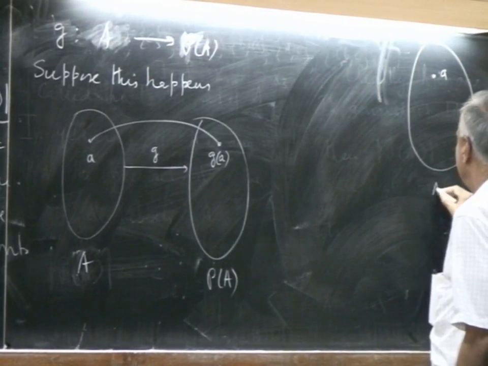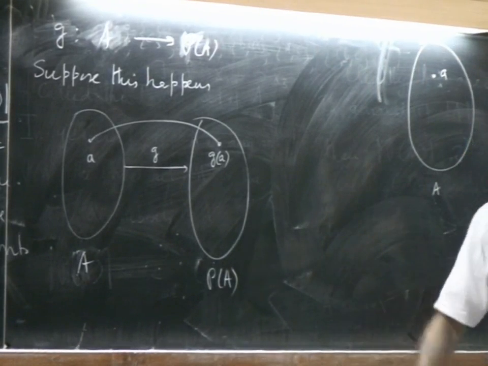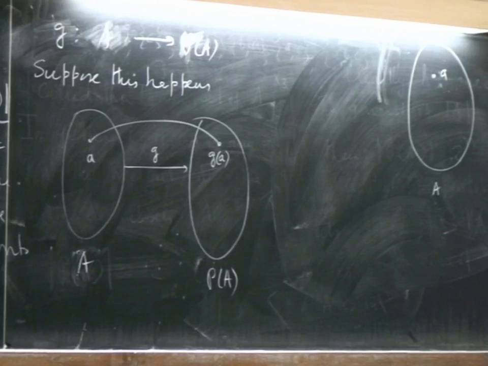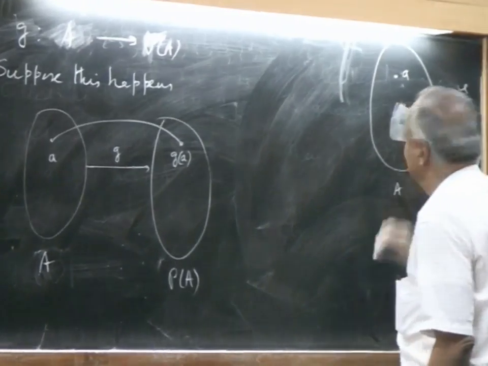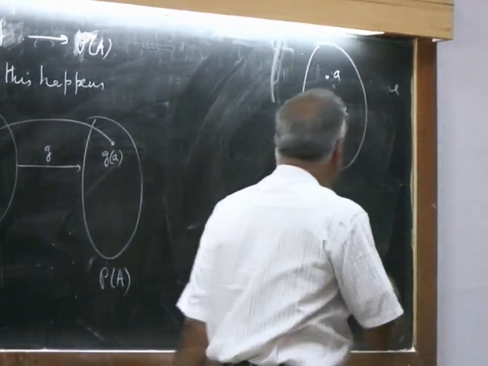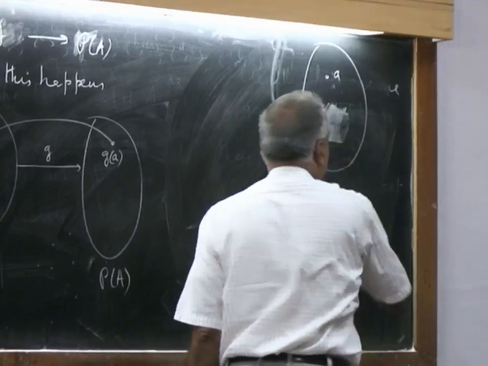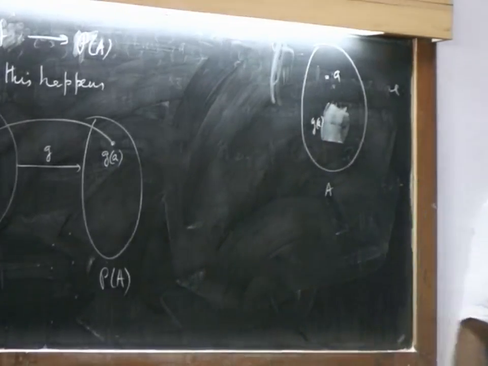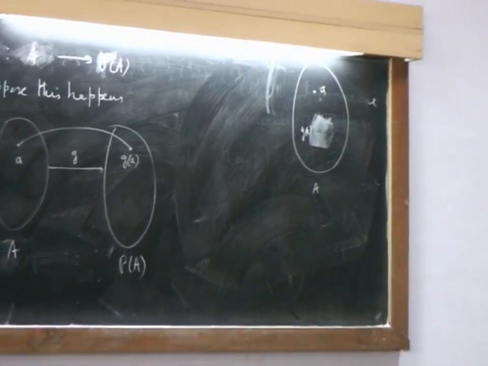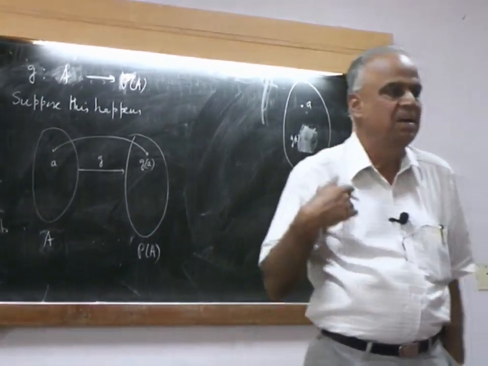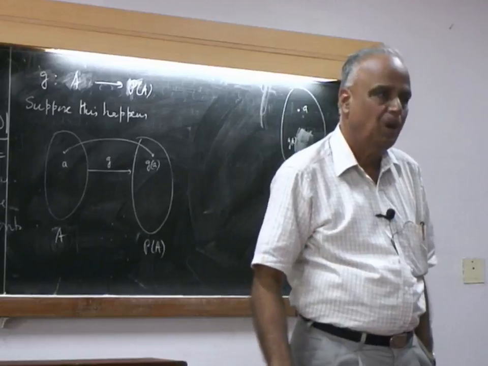A is here and the GA will be what? It will be an element or it will be a subset of A. So, it will be some patch in A, that is what GA is, right. Now, it may so happen GA may suck A inside or GA may leave A outside.